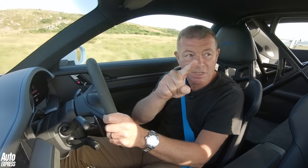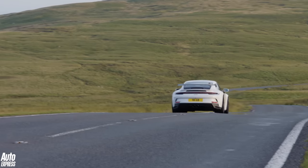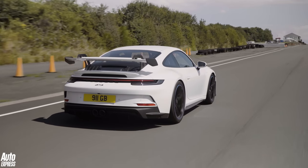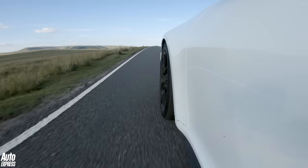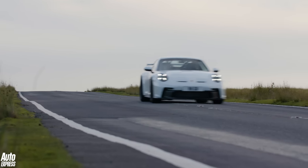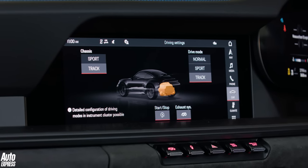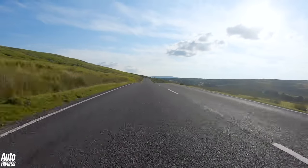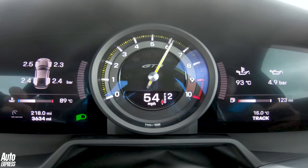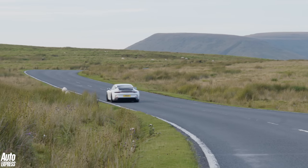There's a lovely orange thing in the sky up there called the sun, and this car is just incredible. The GT3 is very obviously a car that's focused on the track. But unlike some of its predecessors, this one is entirely usable on the road as well, with a range of different settings for its dampers and drivetrain that enable you to dial it right into whatever road you're driving on. In any mode though, there's still a fair bit of road noise to contend with thanks to its wide Michelin Pilot Cup 2 tyres, and although the ride is okay on most UK roads, the GT3 is never what you'd call civilised.